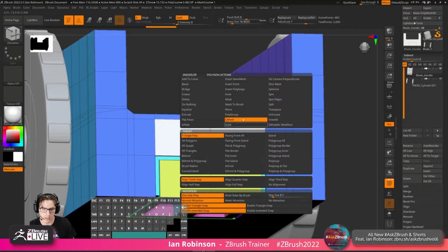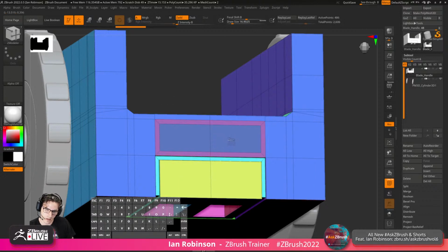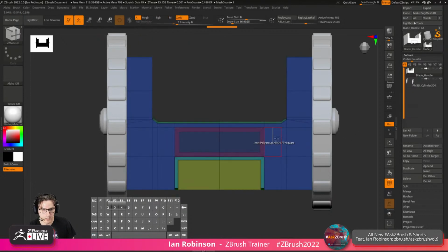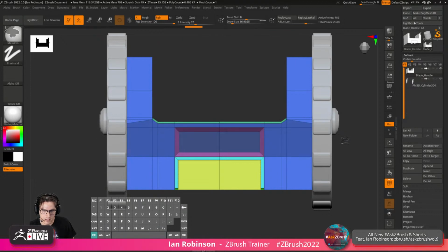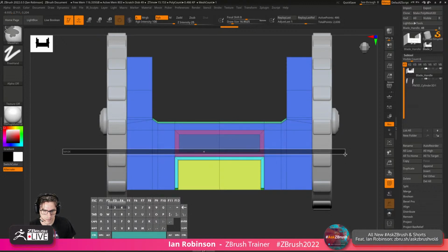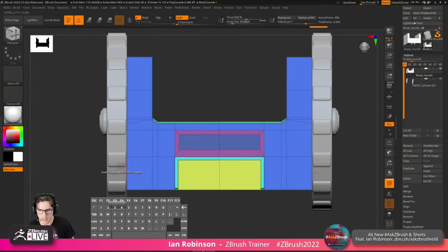All right, let's go ahead and actually start creating the razor blade section. So I'm going to go ahead and make this a separate piece using a little bit of artist, what do we call that? Interpretation? Is that what you call it, Ian? Yes. We're going to use a little bit of artist interpretation here, and I'm just going to create the idea that this actually is coming out of just a slightly different spot than before. So we'll have it something like that.